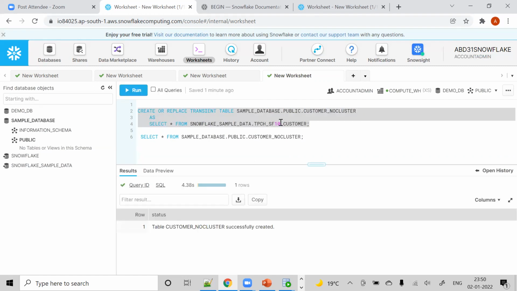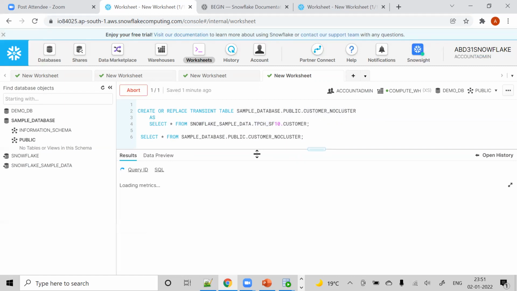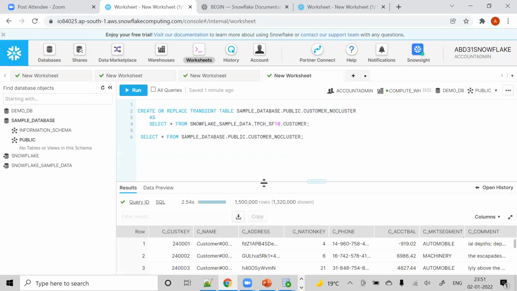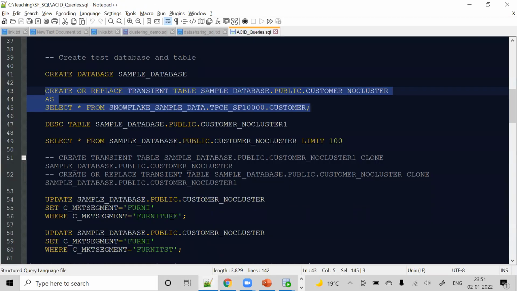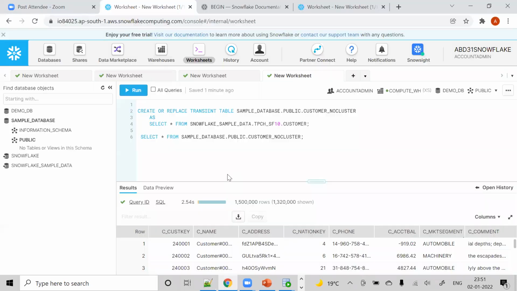You understood, Arumuga? Yes. So I created this table with a smaller data set here. What I'm going to do is update through that transaction script, and in the middle of it, I'm going to drop.